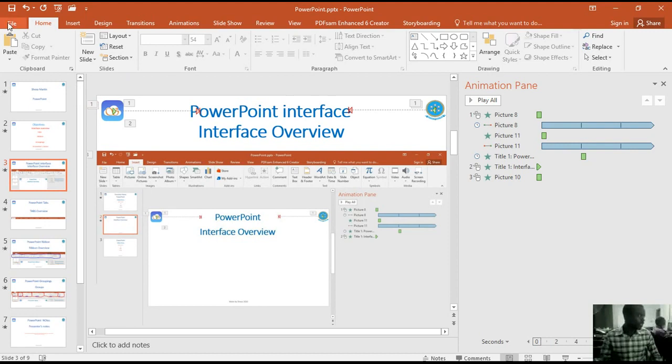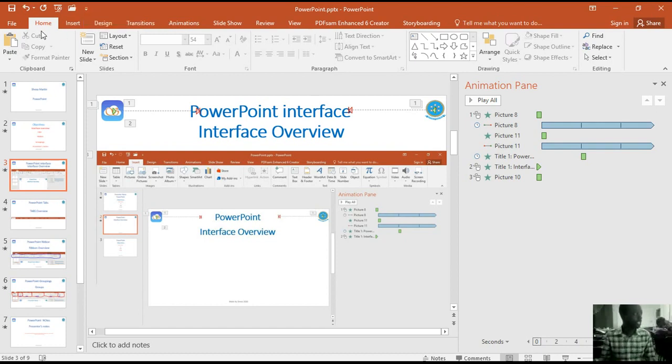So we are now done with this button. Then just up above this button, we have what is called a quick toolbar, where we have the save button, which is used to save your file, and undo to reverse the most recent operations. Then this one to redo or repeat some operations that you have undone. Then we have begin slideshow from the beginning, or start to run the slideshow from the first slide. That's the quick access toolbar for you.